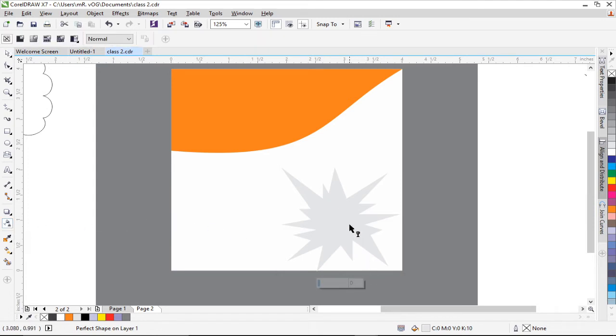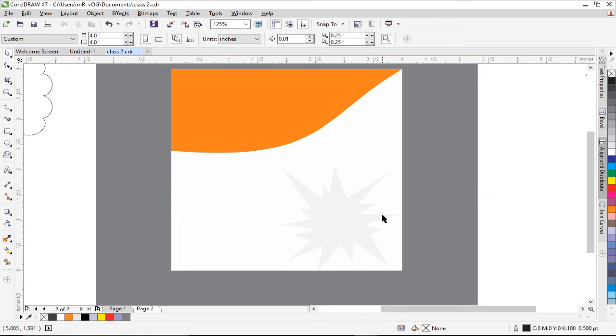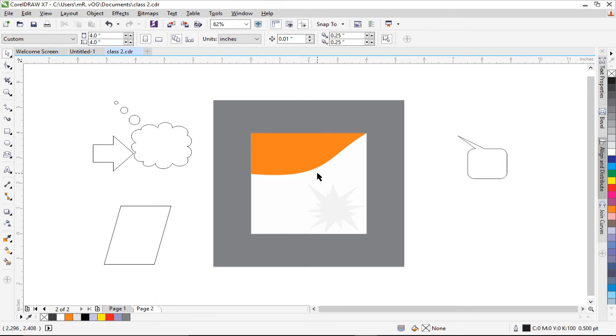I want to reduce the opacity, make it faint, by 50%. Type your 50 here. Press OK. So you can see, I've reduced it by 50%. You see, it adds uniqueness to your design. So I've used this transparency tool.